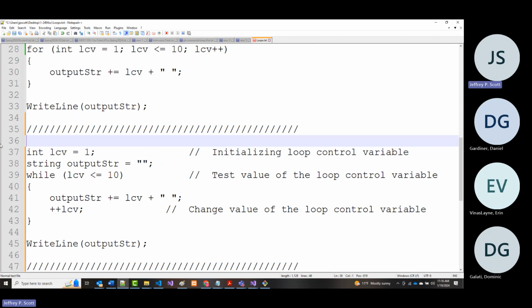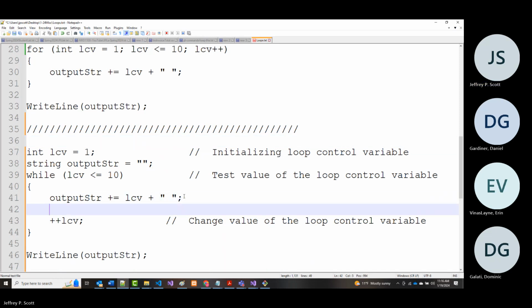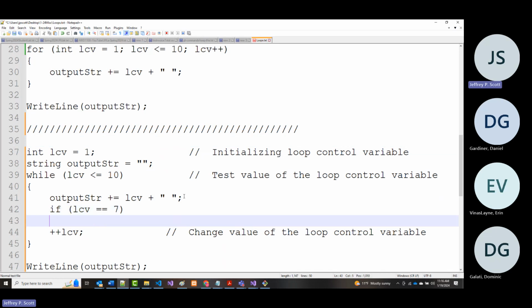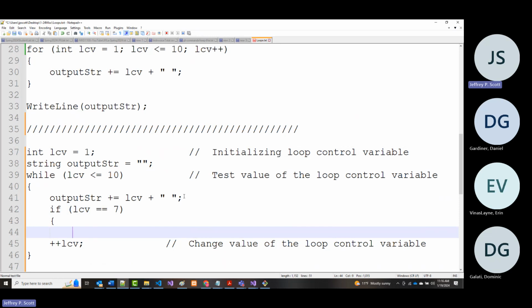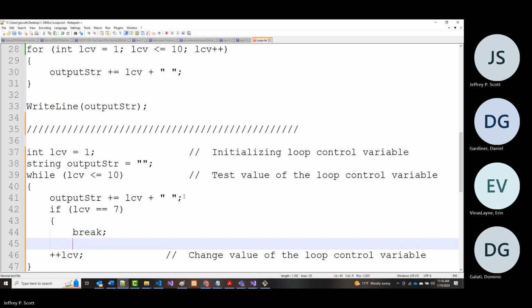If I were to come in here where we're doing all this stuff, and if I said, as an example, if LCV equal 7, I'm just picking on 7 for whatever reason, break.